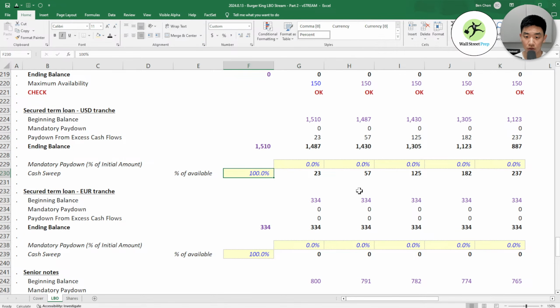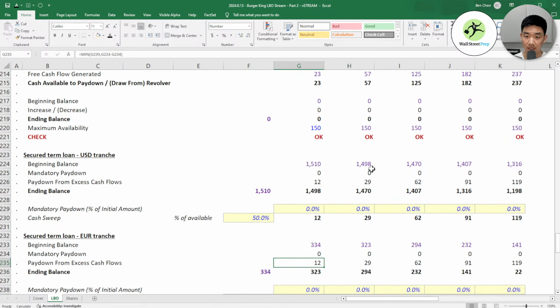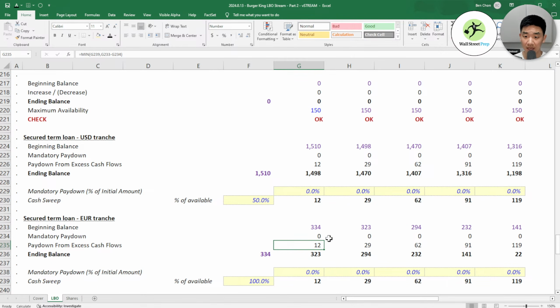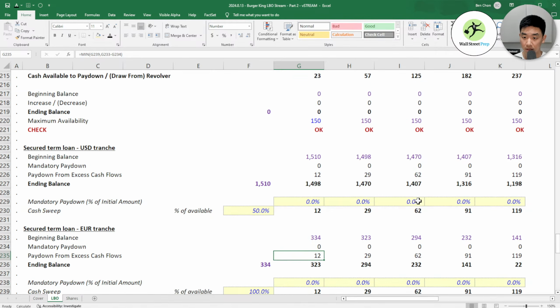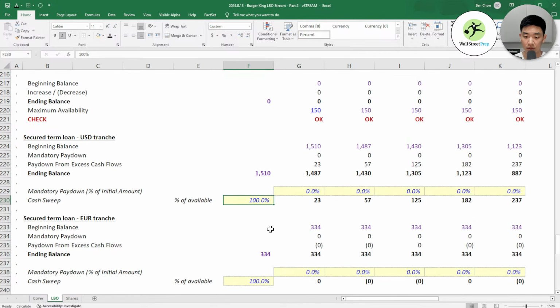So let's say that you use 50% here essentially, and then you want to use all remaining cash, or 100% of the cash that's remaining, then you can see that it takes from this 23 and then takes what's remaining, right? If you use 100% here, these should all be zeroed out because there's no cash remaining essentially. And it has parentheses here, but then essentially this is pretty much 0.